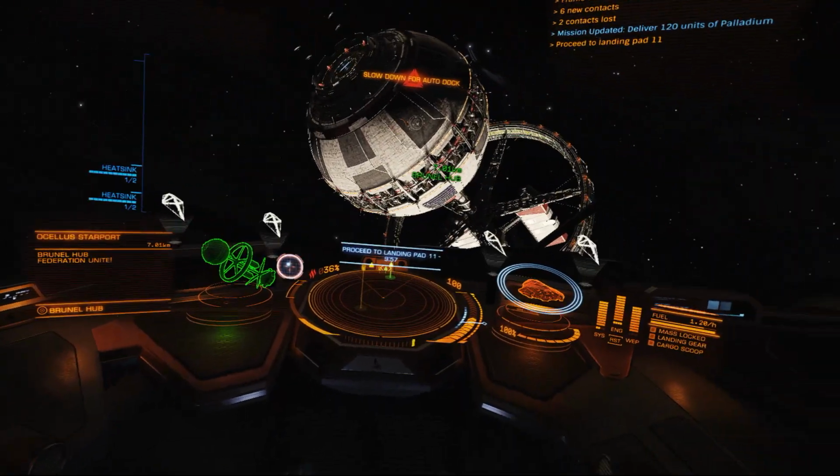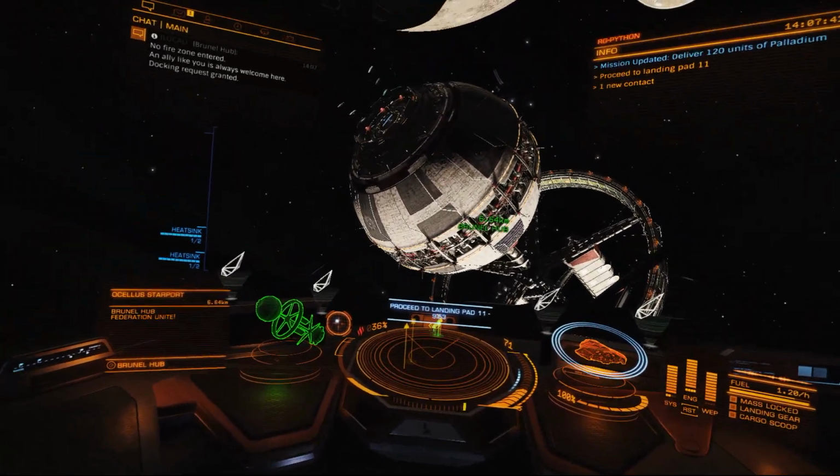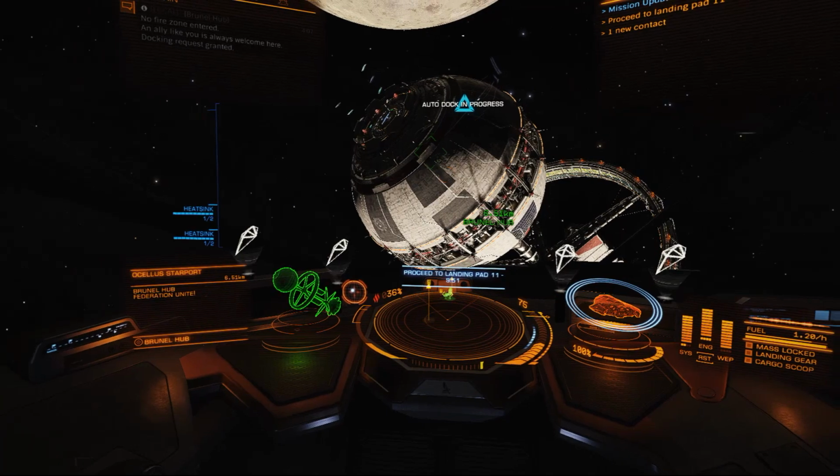And it's not as picky at these large stations because they've got lots of landing pads, so you don't have to worry about somebody taking up all the landing pads.